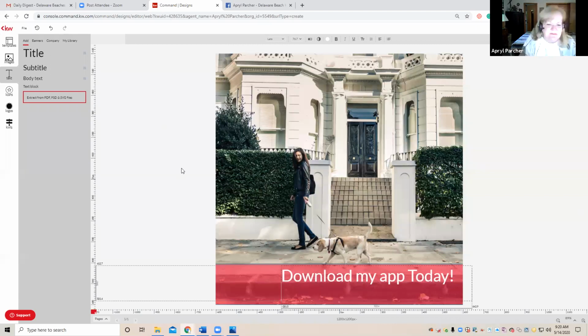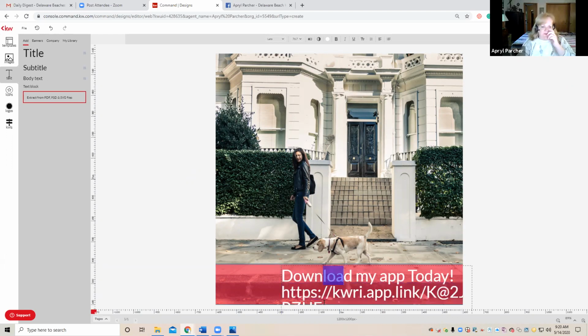https kwri.app, and then it has app.link. Then it has KW2 JRZI J or JF. It's too big, so I want to make that line smaller.